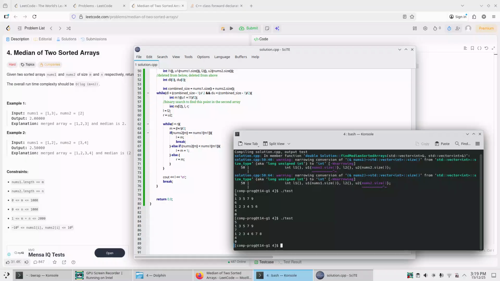In this case, the 6 is taken away from both.